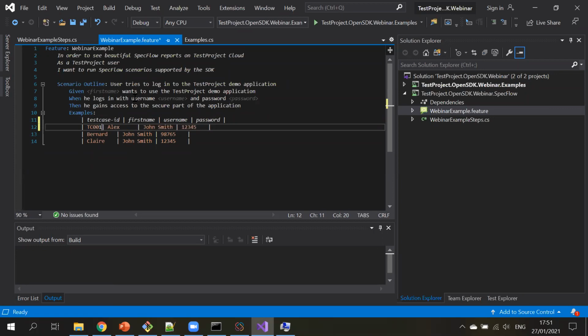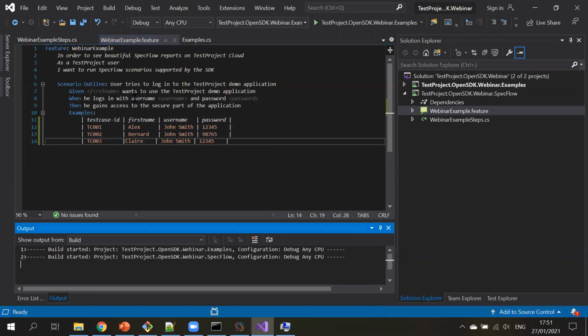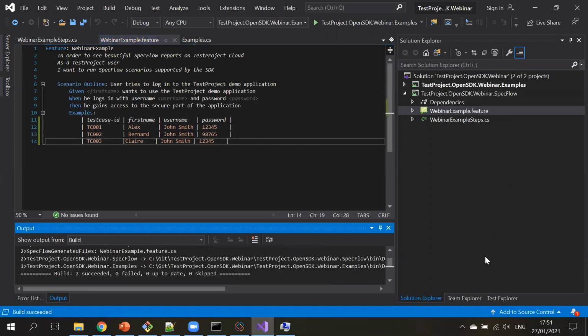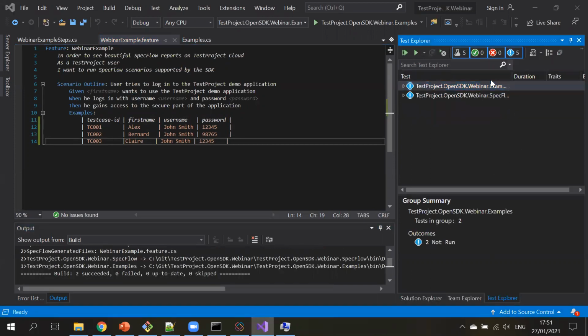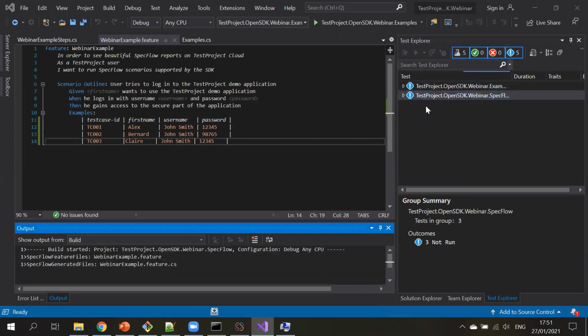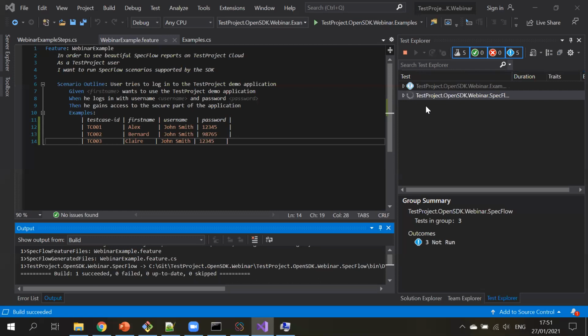TC001, TC002, and TC003, or whatever you want to call them. Let's compile that and run them once again. So this is not a variable that's being used in the actual scenario anymore. It's just a test case ID.